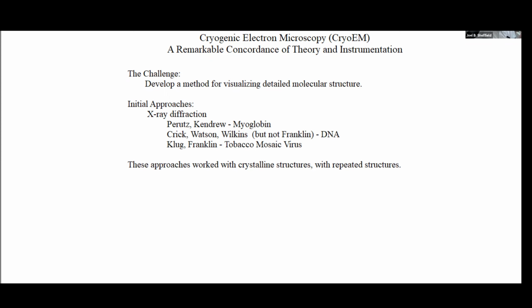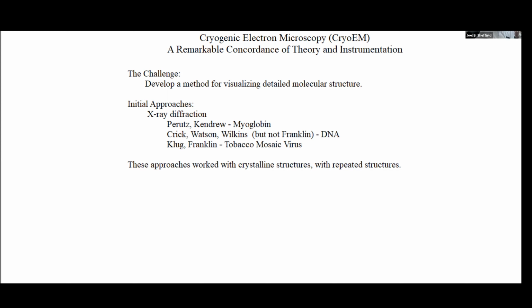And the classic examples, of course, were of Perutz and Kendrew, who did this marvelous analysis of the structure of myoglobin, thinking, of course, that they were going to eventually move to hemoglobin, but myoglobin was a simpler molecule to work with. And to show the change in structure of myoglobin when it absorbed oxygen. So it has a function similar to that of hemoglobin.